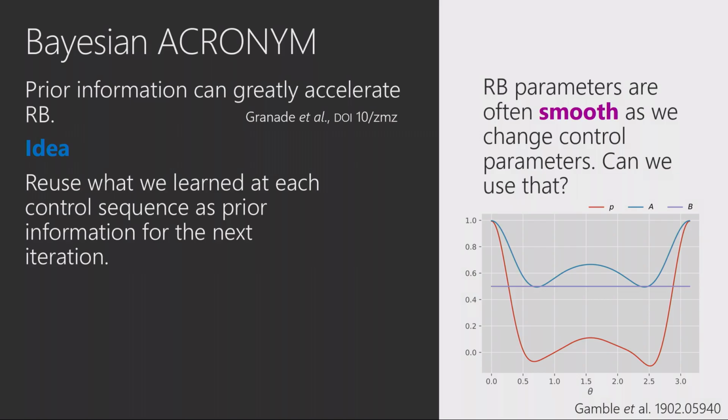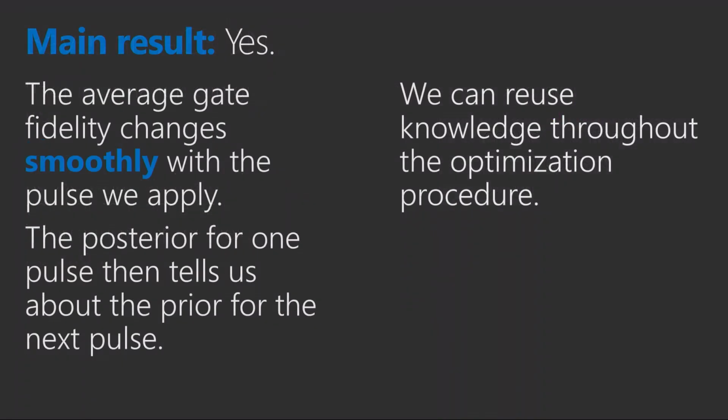So here, for example, is a nice little over-rotation problem where, as we change our over-rotation angles, we actually have some idea about what the next fidelity could be given where we're currently sitting. We don't know if it'll go up or down, but we know about how far it could possibly move. So can we use that? Yes, we can use that.